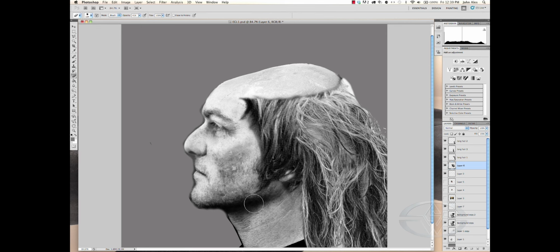Let's see, where else? I want to clean up. Let's look at this hair up here. I'm just wondering now, well, let me find out which layer it is. Okay, it's the same layer. I think I want to just try backing this in a little bit more. That feels a little better to me.